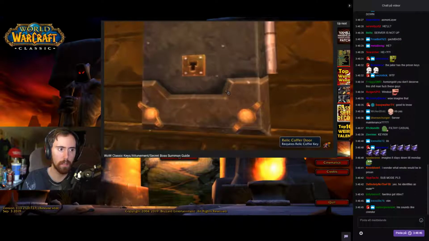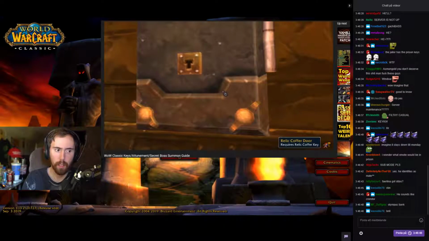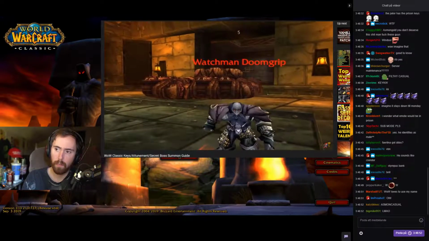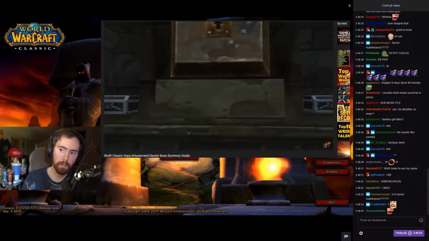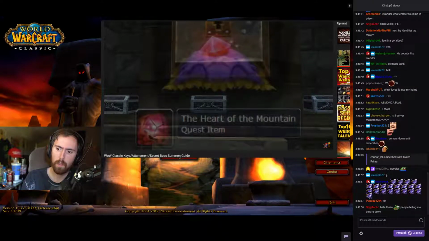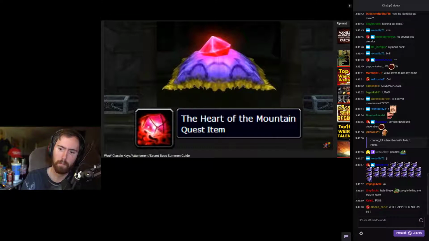There are 12 vault doors total, each of which has a chest that has some goodies, and if you open all 12, you get a secret summoned boss, and that's Watchman Doomgrip. Killing him triggers a secret safe on the southeastern side of the room that has some blue drops, and also the heart of the mountain, which you need for a random quest.